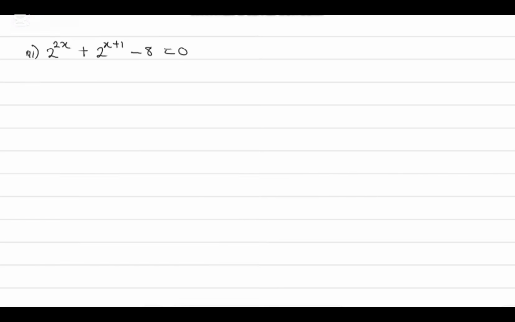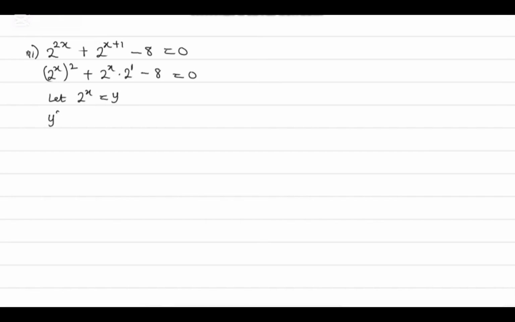Okay, so using this now for this number 3, the same approach, the same idea. I just bring out 2 raised to the power x from the equation. So this will give us 2 raised to the power x all squared plus 2 raised to the power x multiplied by 2 raised to the power 1, then minus 8 equals 0. So I can say now let 2 raised to the power x be t. You can't say let 2 raised to the power x be x again because you would have x meaning 2 different things. But you can say y, for instance. You can say t, anyone.